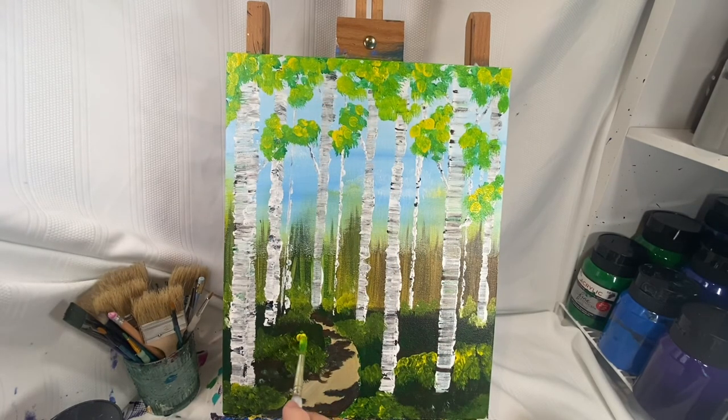That same yellow with my base dry, I'm just gonna add a little bit of highlight to the top of some of these areas by just dabbing on some of that yellow.